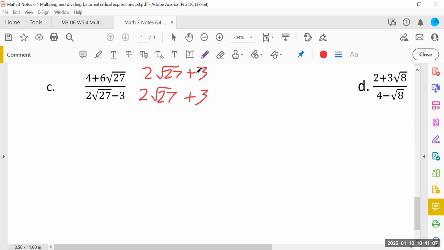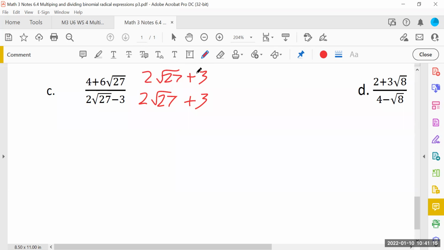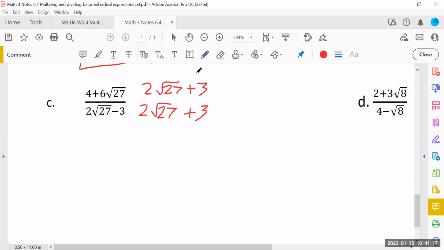Now, this one is by far the hardest one. You just get these giant numbers, okay? I actually am not going to do this one with you guys, because it takes so much time and you don't learn anything new, because you all know how to multiply big numbers together. It just takes time. Does that make sense to everybody?